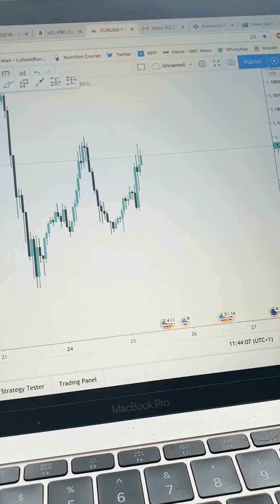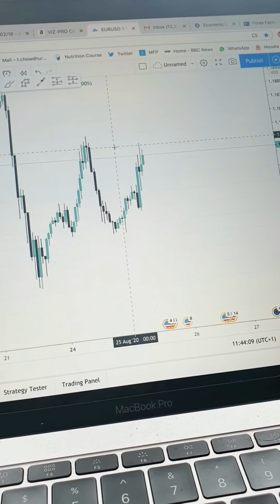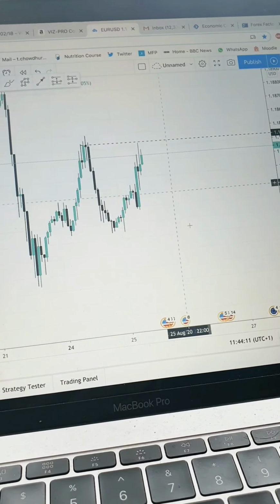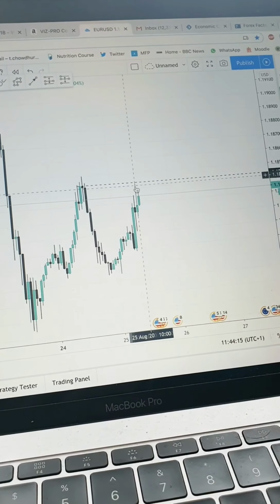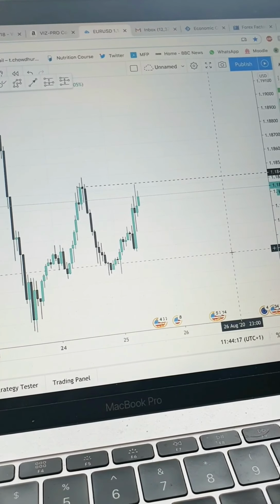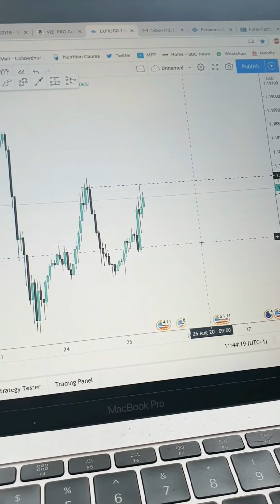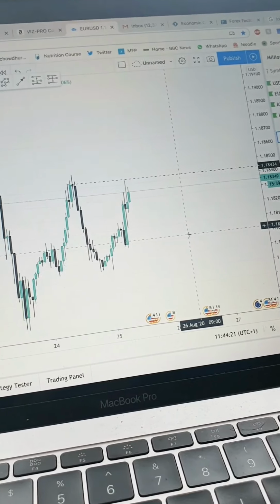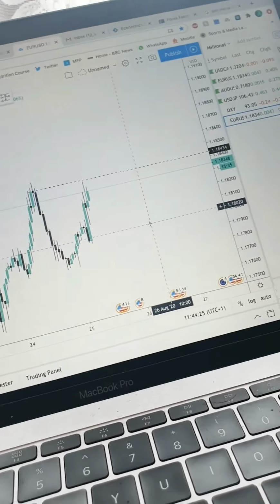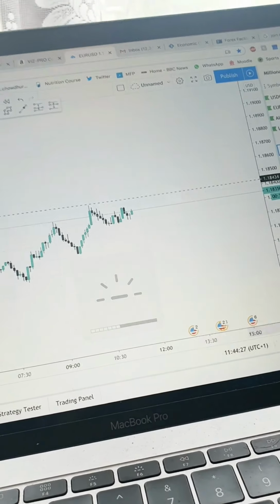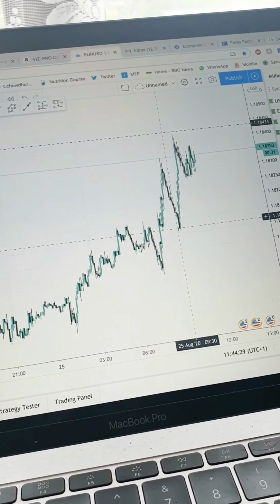Now the telling point is the body closure of the previous high, okay? So this particular line. Now price tried to visit that area, but it had a strong rejection, as you can see, which suggests bearishness, all right? But that's only on the hourly time frame. That may not necessarily be the case on the smaller time frame. So let's dive to the 5-minute time frame and check out the situation.